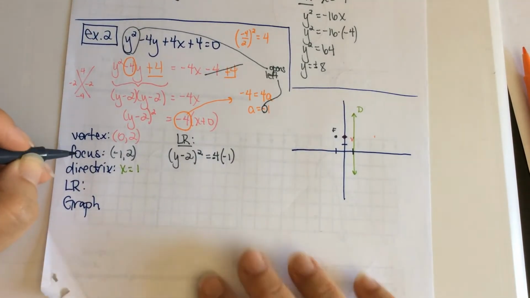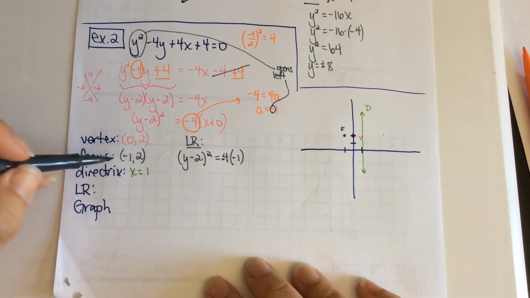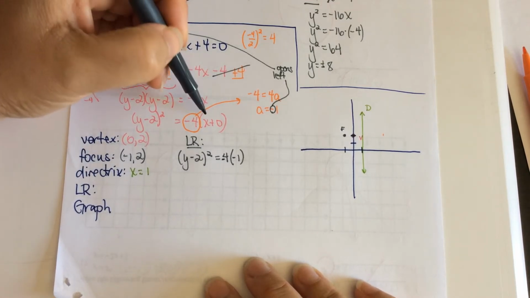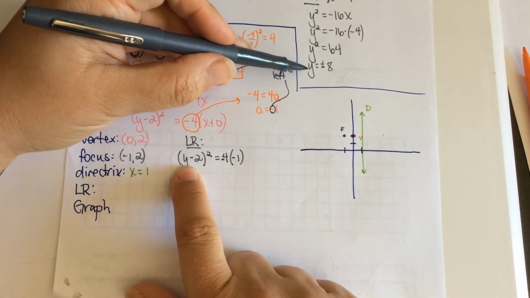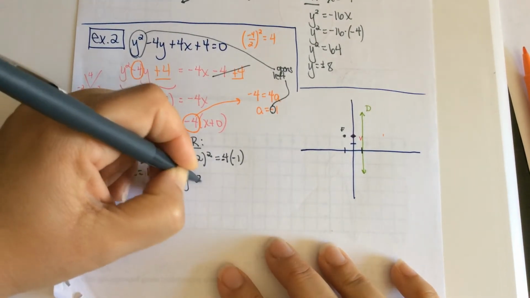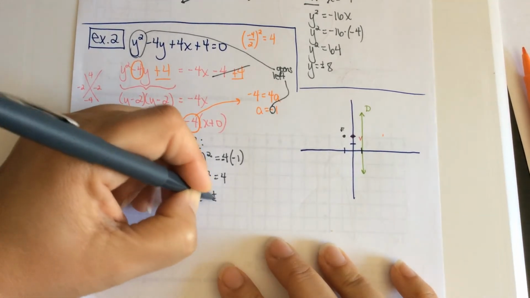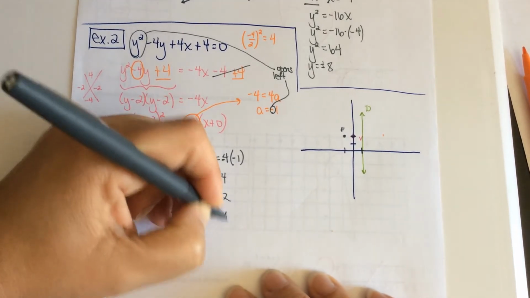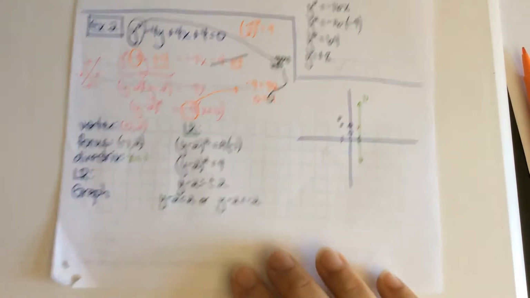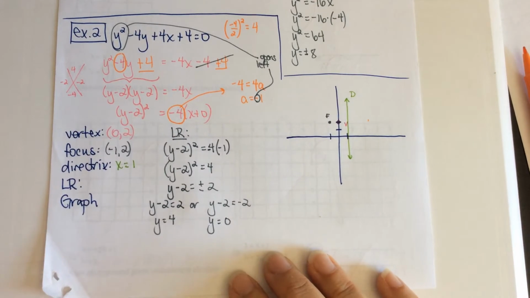So write this down, please. The latus rectum points come by plugging in either the x or the y of the focus, and we plug it into the term that is not being squared. Because if it was the term that was being squared, we wouldn't get this plus or minus, and we would only have 1 ordered pair. We need 2 ordered pairs. So I end up with y minus 2 squared equals 4. I take the square root of both sides. Don't forget the plus or minus. That's the whole point. And then I always recommend writing these separately, plus or minus, right? Add the 2, add the 2.